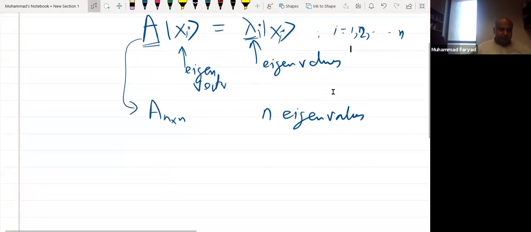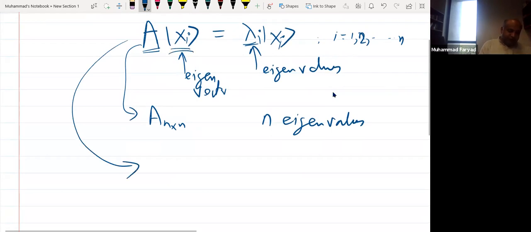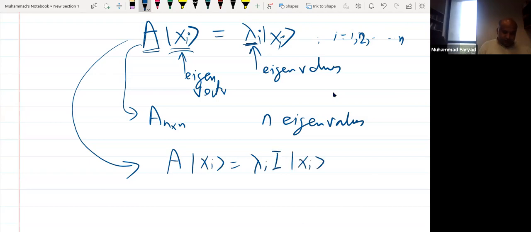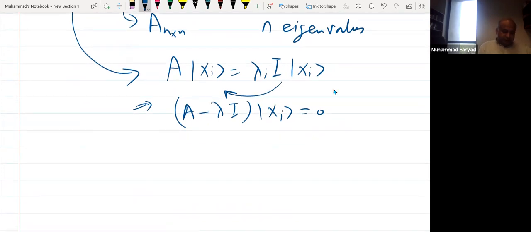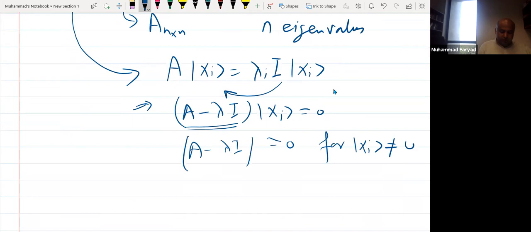And in general, the method to find these eigenvectors and eigenvalues is this: I can write this equation like this, lambda i times the identity matrix. And if we bring this to this side, this becomes A minus lambda I times x equals 0. And for a non-trivial solution of this equation, for x to be not 0, the determinant of this matrix has to be 0. And by solving this determinant, we can find various values of these lambdas, and for each lambda, we can then solve this equation and find xi.